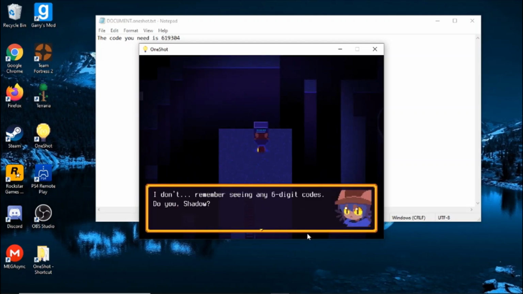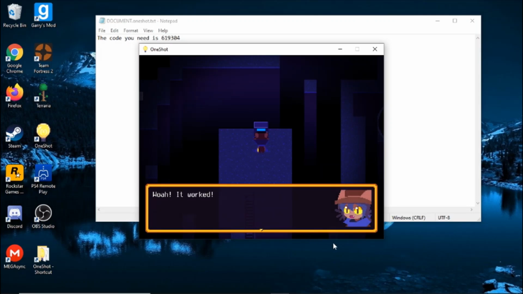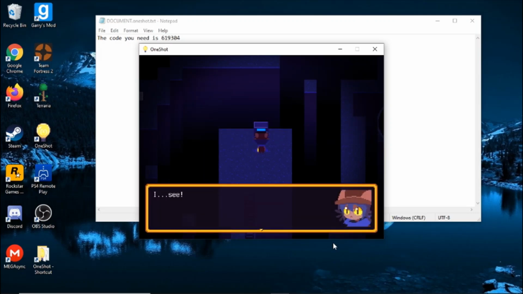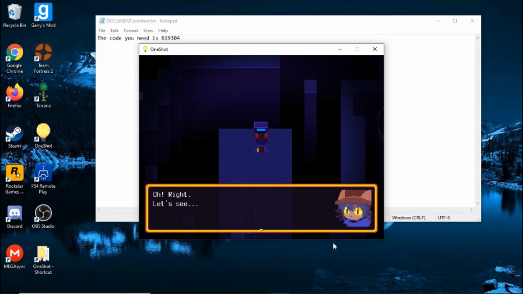Alright, so 6-digit codes. Remember seeing any code. 6, 1, 9, 3, 0, 4. Whoa, it worked. Wait, how did you know the code, Shadow? I still don't remember seeing one. I have my ways. I see. What's in the safe, Nika? Oh, right. Let's see. Ah, I found a gas mask.